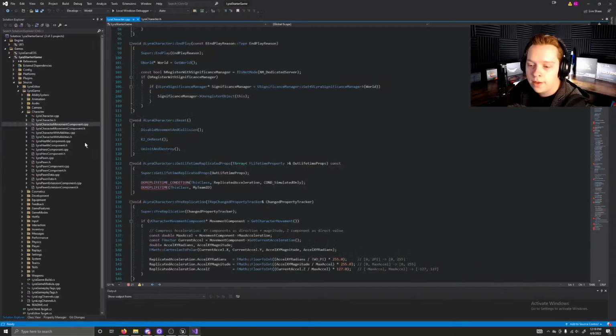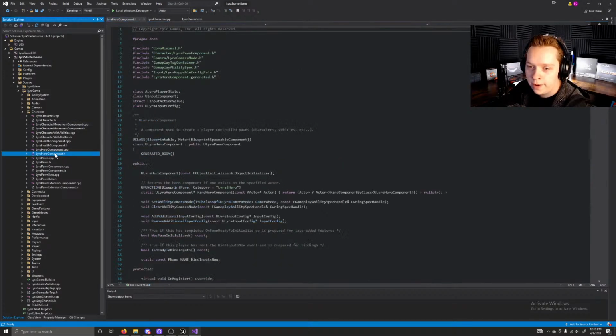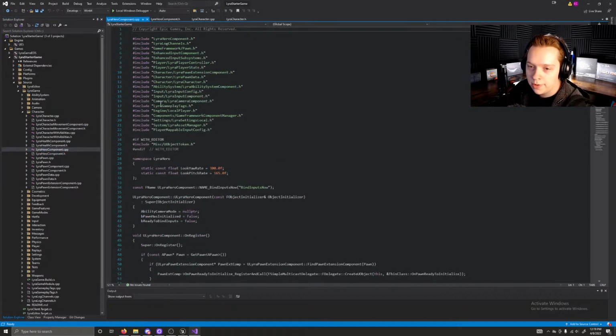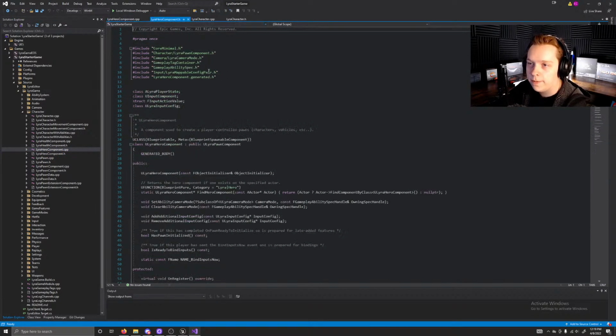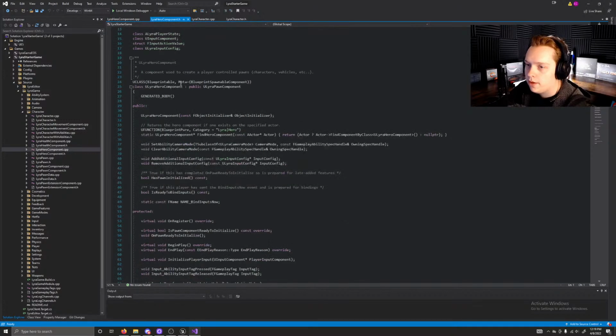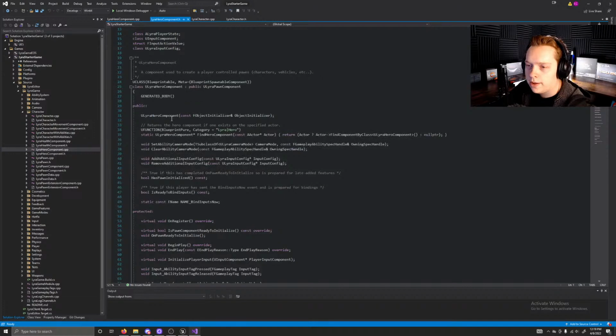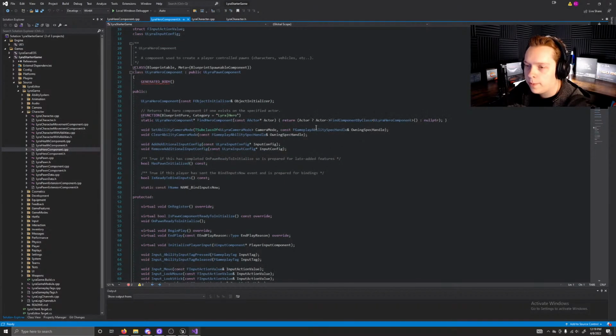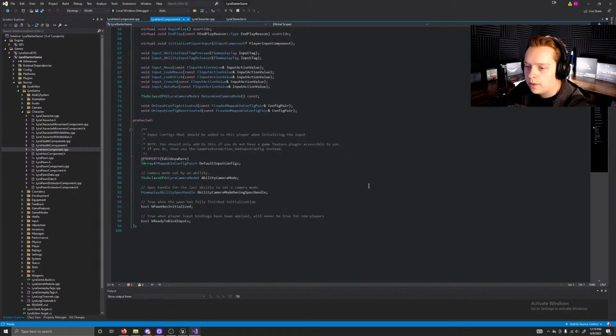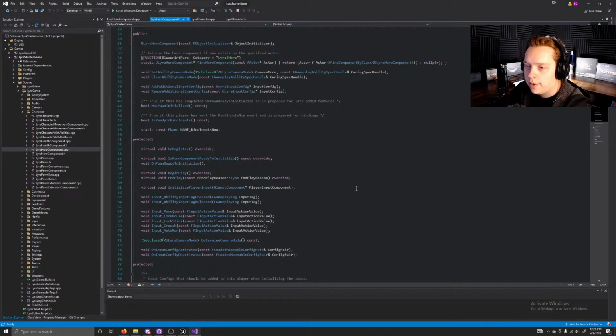So let's go back over to the Visual Studio file. Here we go. Lyra hero component header file and Lyra hero component C++ file. So let's look at the header and get an overview. Not a lot of comments here.